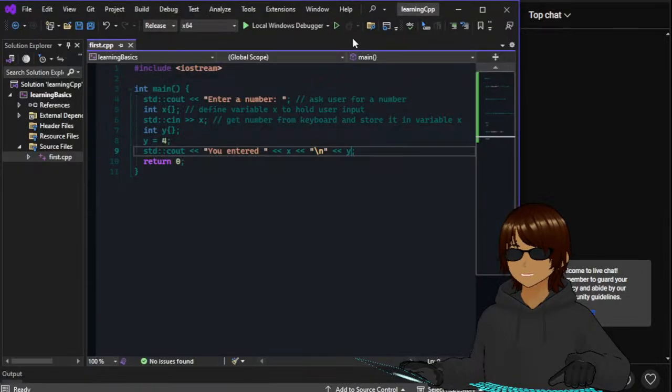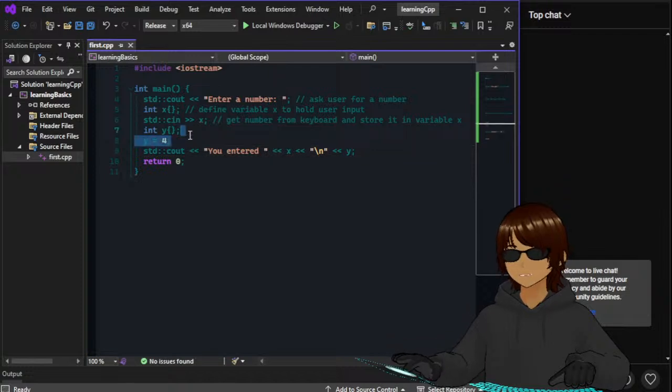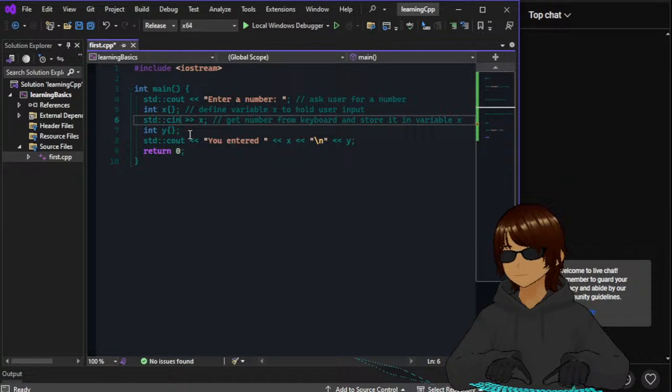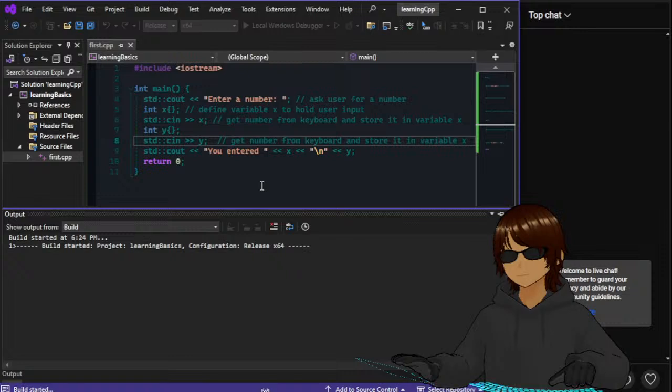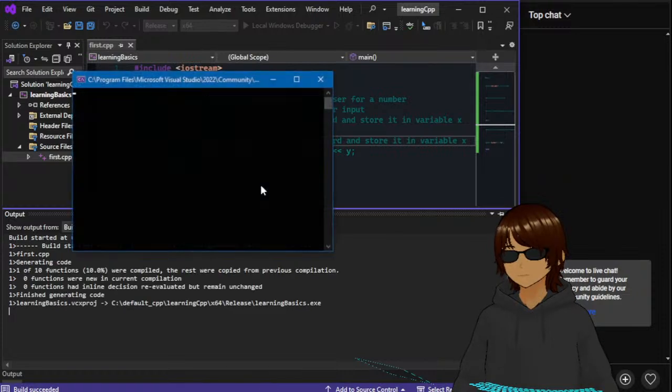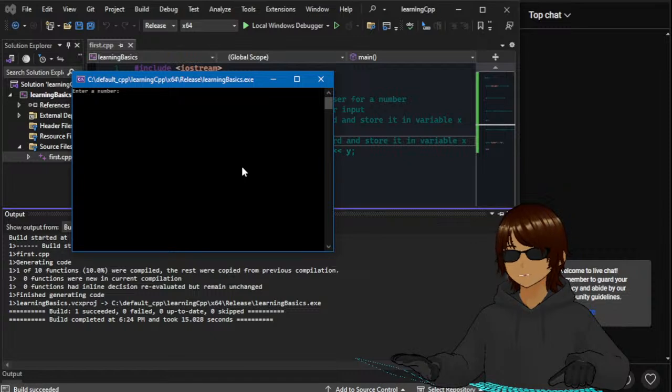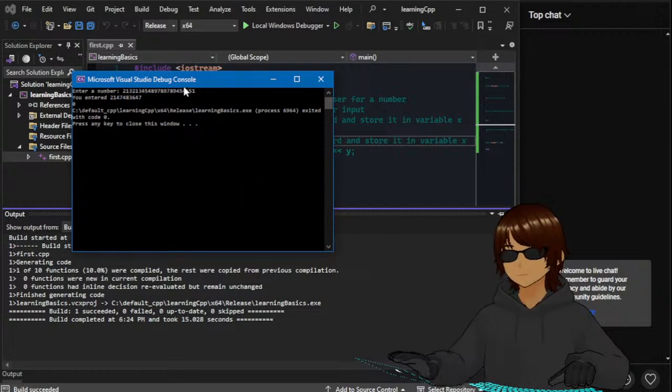Okay, let's see. If I do x and y, why would the rest of the numbers go to y?